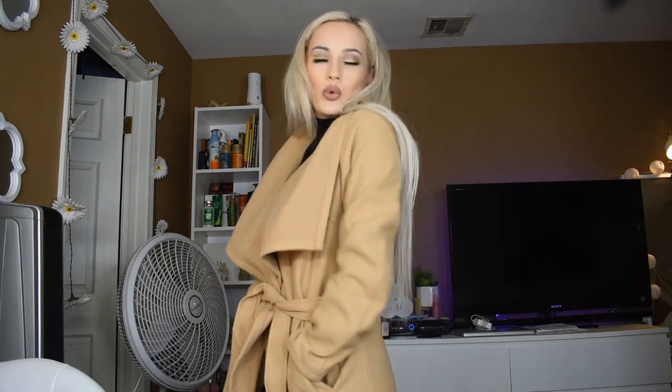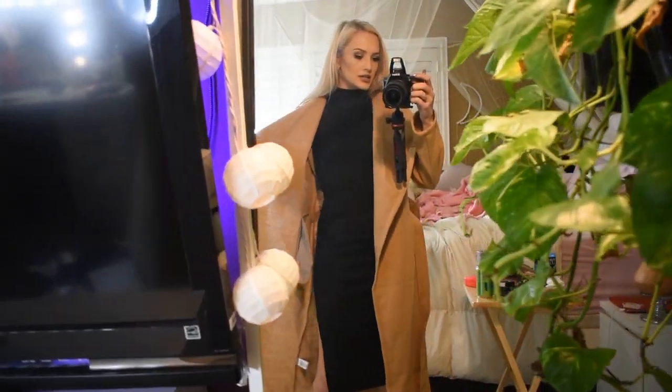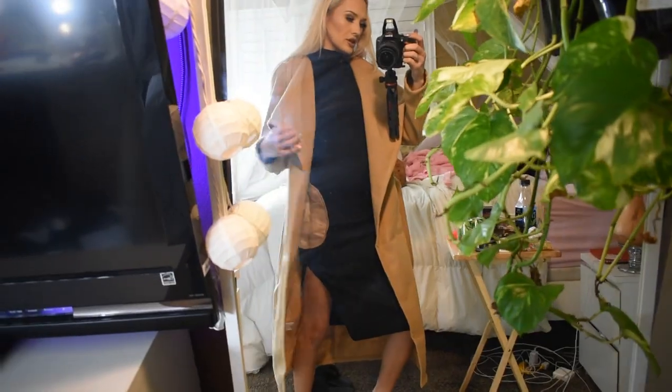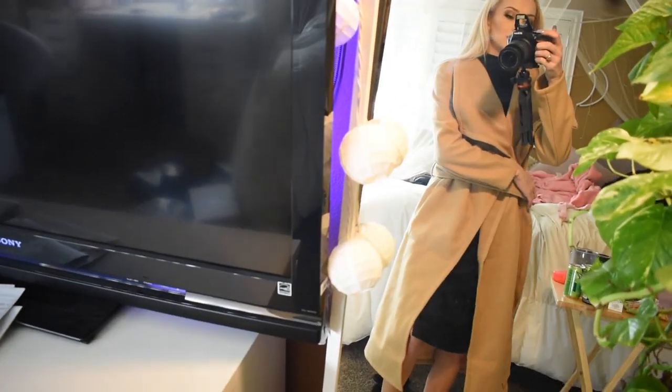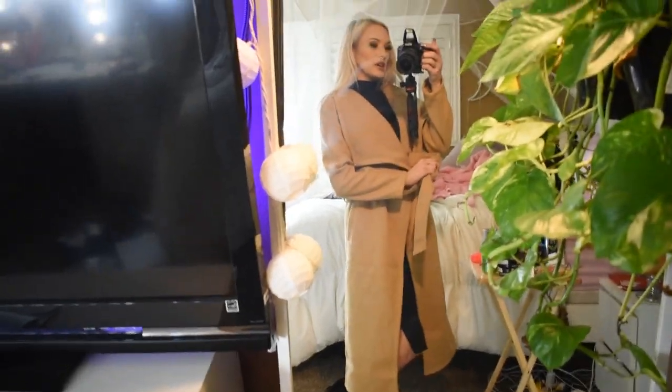Other than that weirdness, the jacket's cute and so is the dress — I like the outfit. I'm going to show you guys in this mirror because the other view kind of sucked. Here's the little belt to tie it in the front — this is just cute as hell, I love this outfit. Next I got some shoes — some black boots.